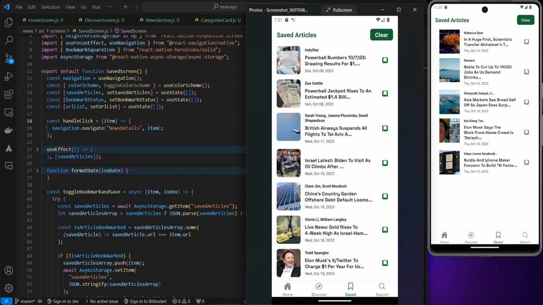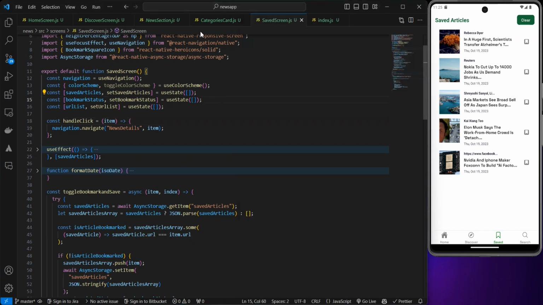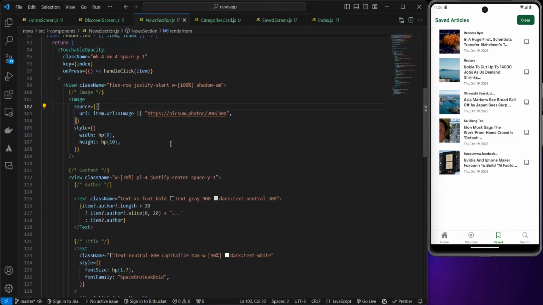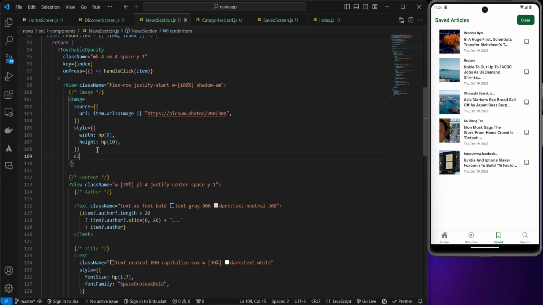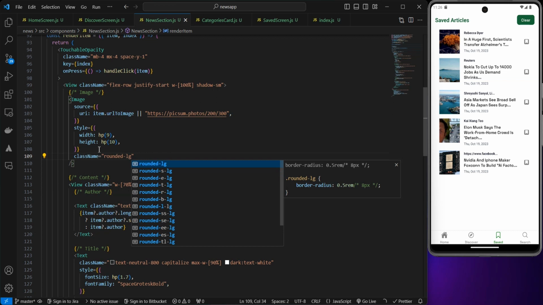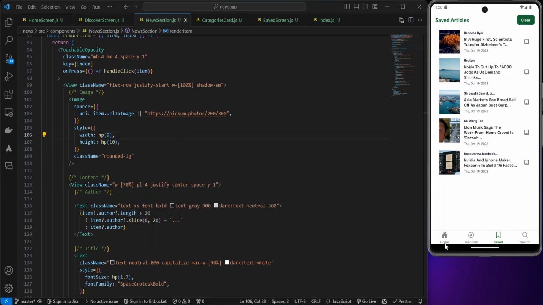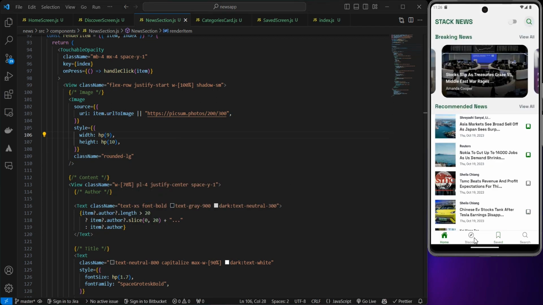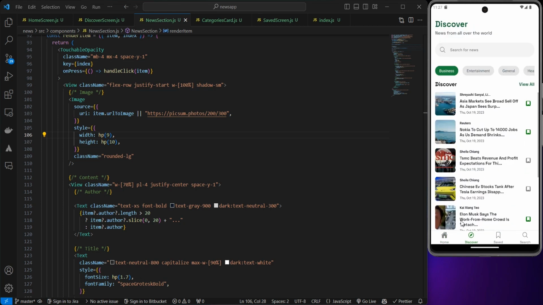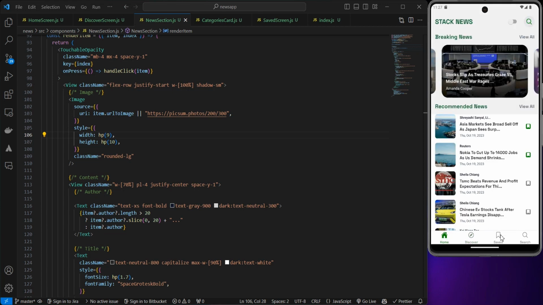And let's just check if we have little design issues. As we have it here, this is supposed to be rounded-xl or something. Let's just check the new section. And where we have our image right here, we're supposed to have a class name of rounded-xl or something. So let's just fix that. So our class name right here, let's just change this to rounded-lg. And if you check our home screen right here, you should be able to see the components change to rounded-lg any moment from now. As you can see, that has changed already. If you get back to your home as well, you can see that has changed.